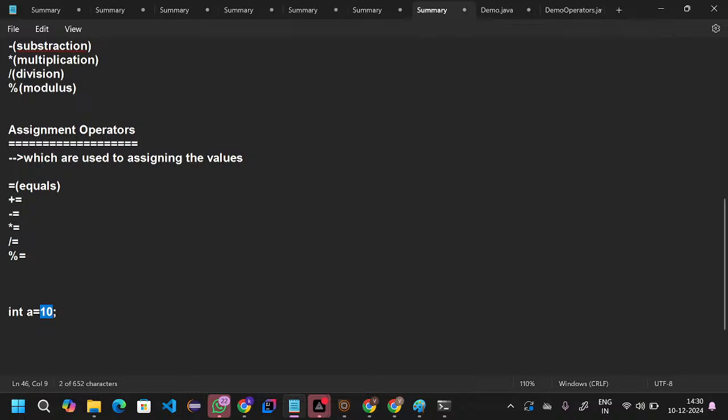Already a is holding the value. Now I want to assign another value to it, so in that case we can go ahead with the assignment operator.